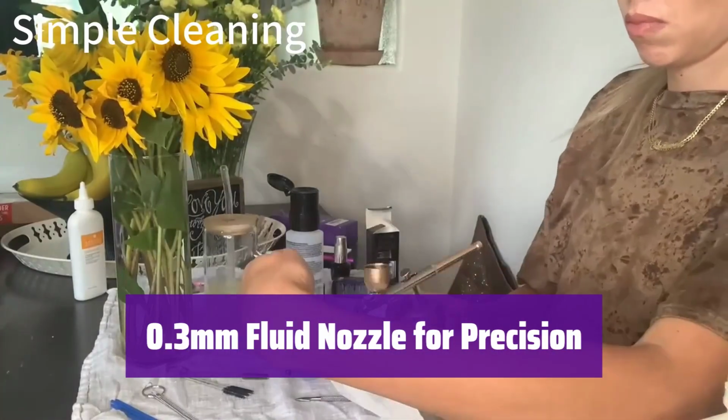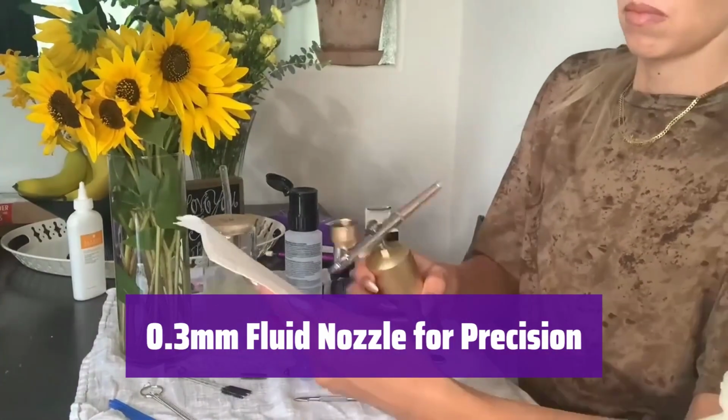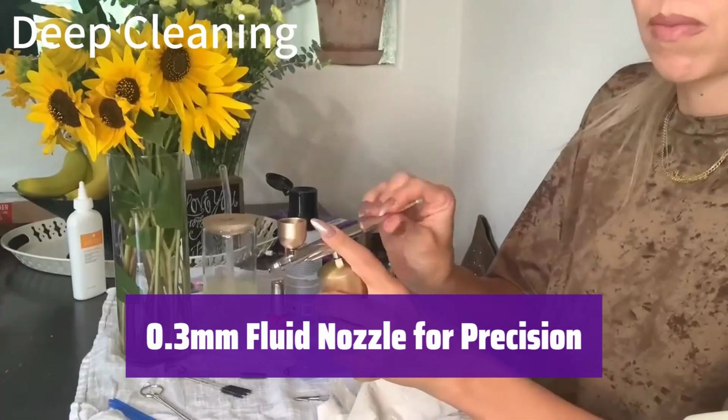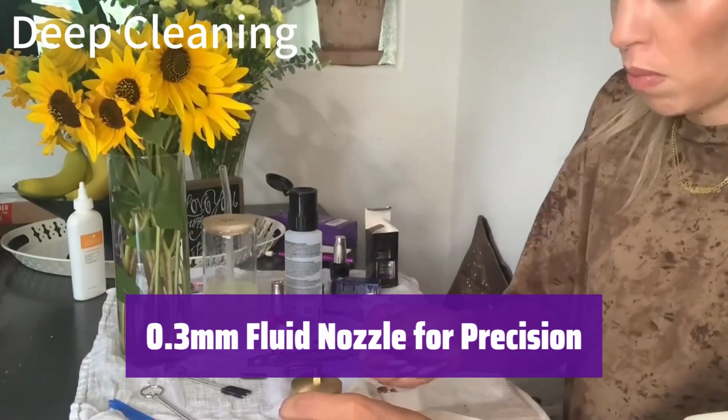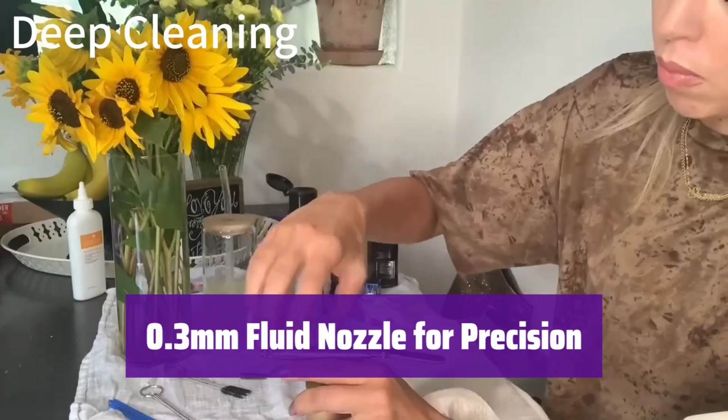Equipped with a 0.3 mm fluid nozzle, this airbrush kit ensures high precision. This fine nozzle, along with different pressure settings, allows you to work with intricate designs. Let your creativity flow effortlessly.